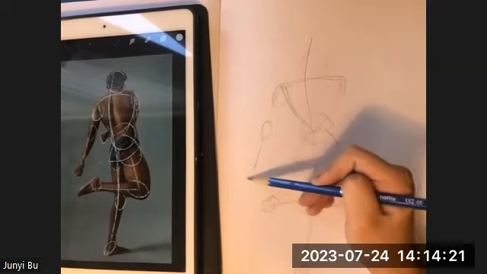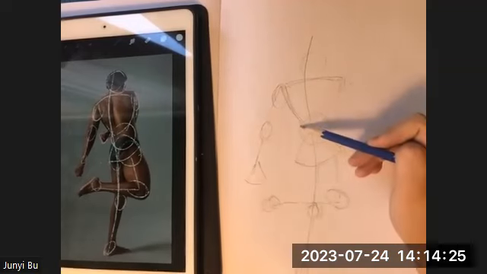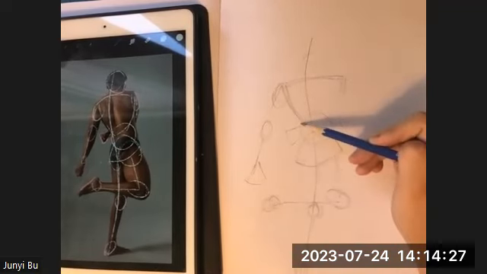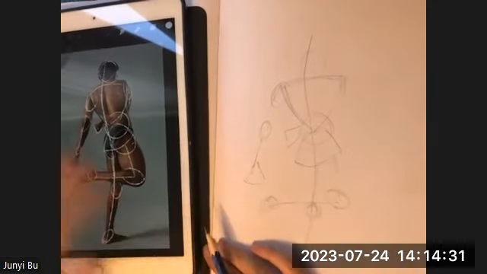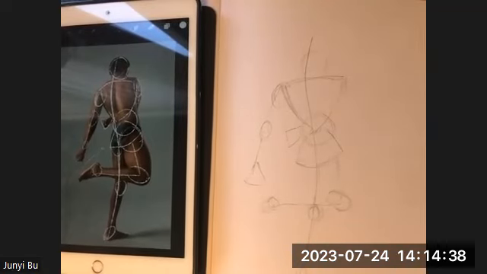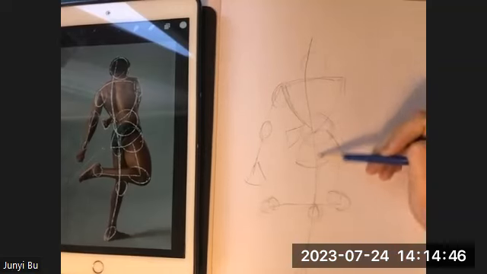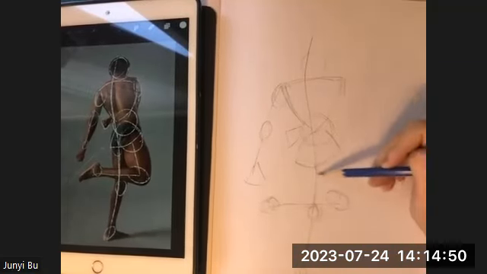And then the hand is going to be the shovel. If it's helpful for you, you can do this, what is this called? That hip socket.